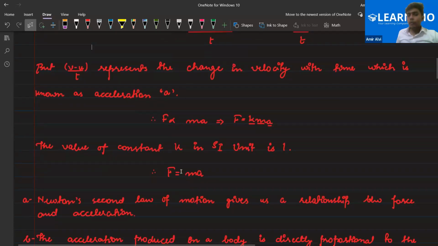Now you can see that the mass of a body is not going to change at all. Mass would remain the same, right? Yes, sir. If you are taking a single body, the mass will remain the same. So acceleration and force are directly proportional, or directly linked, to each other. If you increase the acceleration, force will increase. If you increase the force, acceleration will increase. So both are directly proportional to each other.